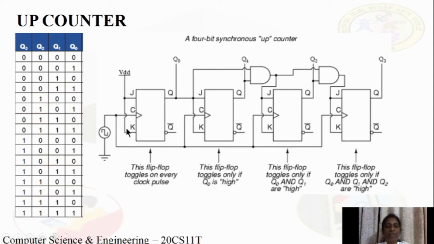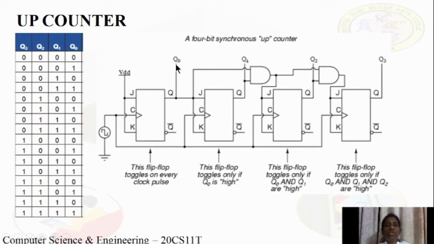For the first flip-flop, as the power supply is applied, it will always be 1. So the J and K values will be 1. If the J and K values are 1, as we all know, the state of the JK flip-flop will toggle from 0 to 1 or 1 to 0. Because it is connected to the high power supply, J and K are both 1, so the flip-flop will change its state from 1 to 0 or 0 to 1.